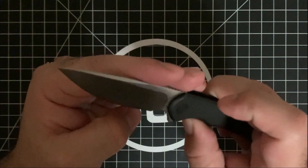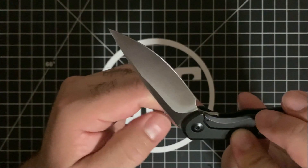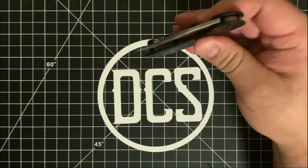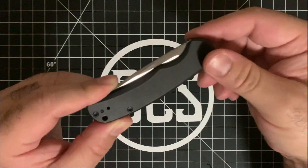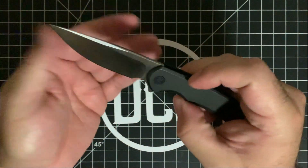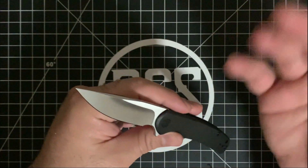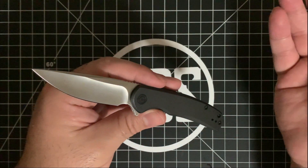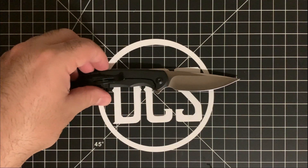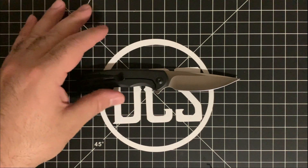There's a nice little swedge here. It does have the indication for the steel on the blade. So these are basically the first impressions I have for the Civivi Nox. Personally, this would make a very good office knife, or if you're in a state that prohibits carrying blades over three inches whether you have a weapons permit or not, this might actually be a good option for you if you want something a little bit more stout and you believe in frame locks over liner locks. So this isn't bad.